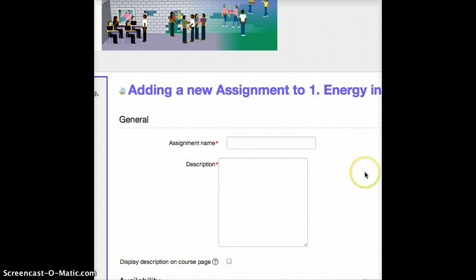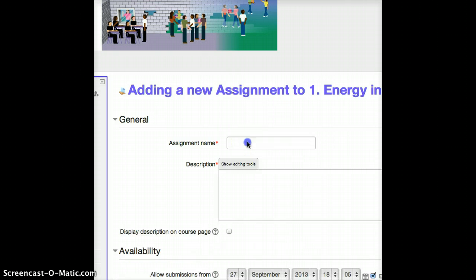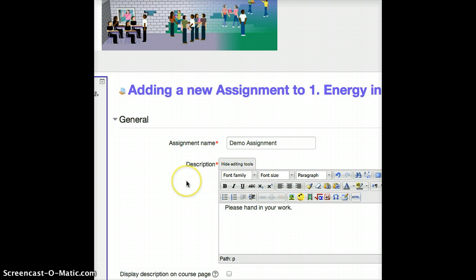And it gives me the typical opening box. So assignment name is going to be Demo Assignment, and please hand in your work. Probably be a little bit more conversive with your instructions to the student, and as always, you can turn your editing tools on to be able to format it any way you like.